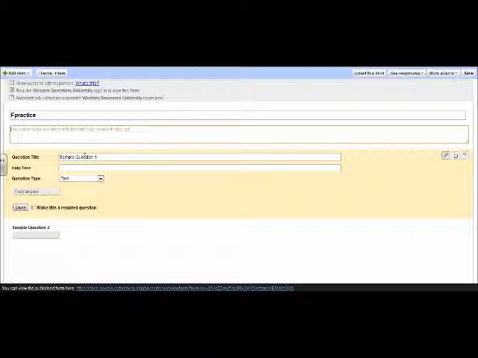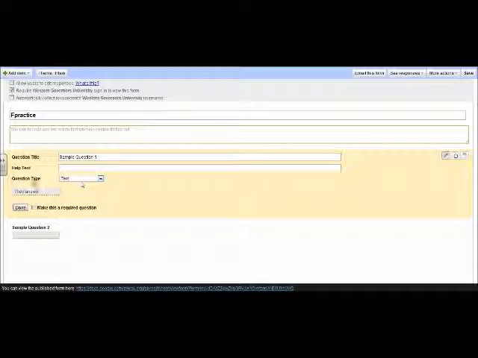First of all, where it says question title, that's actually the question that you're asking. So if it's a survey or a test question, then you're going to put the question or the statement or the directions, whatever you want for that question, in this box called question title. Then if there's additional help information you want to give, you would put that in the next box down, which says help text.